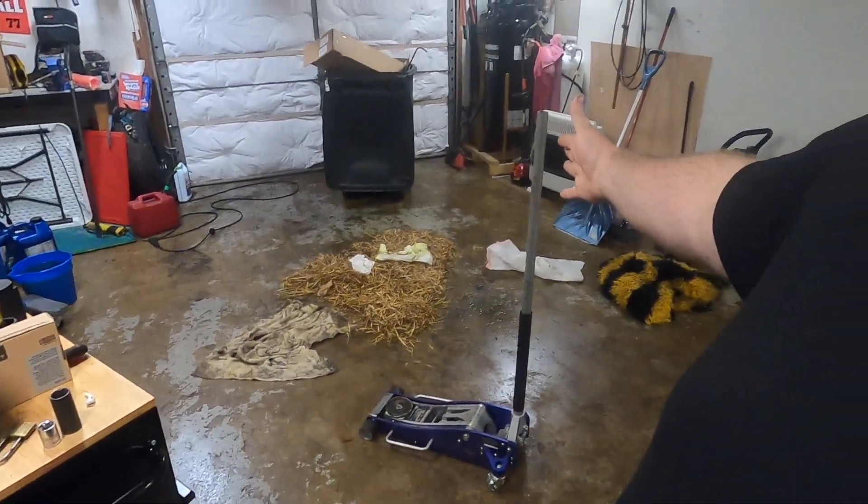I had a huge mess on the floor from the coolant and oil when I pulled out that additional water hose from the back of the water pump — a lot of coolant came out. It was also exciting to pay $356 for a water hose — a coolant line — that I'm sure costs them like six bucks to make. They took me for a ride at the dealership because it's a dealer part. That's a painful lesson to learn.